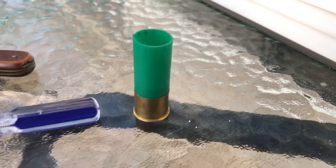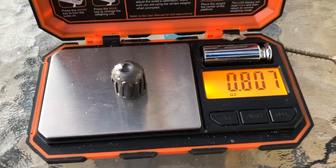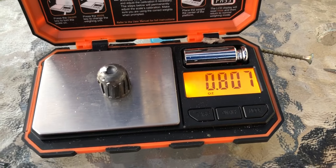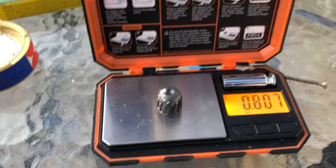Anyone say 16 gauge mini shell? Because that's what's going to happen to that. The slug weighs .807 of an ounce, which is a touch more than 4/5 of an ounce, but still that's a 4/5 ounce slug all day long. Underneath the slug, we have some kind of buffer — now that I look at it, that is straight up Remington's buffer, just clumped together in a few pieces. That's pretty cool; I did not expect to see that.